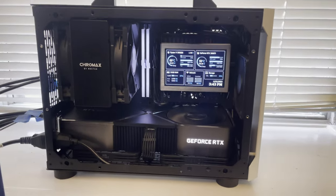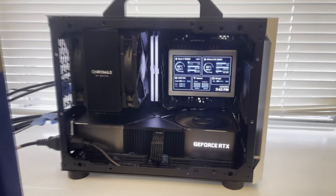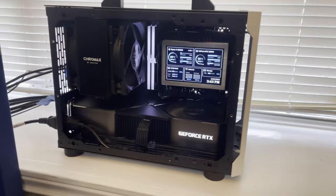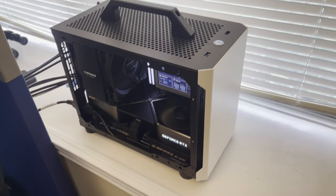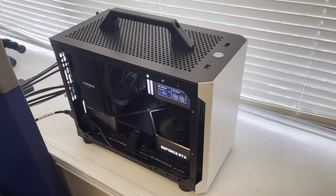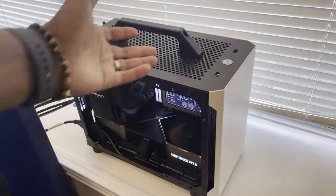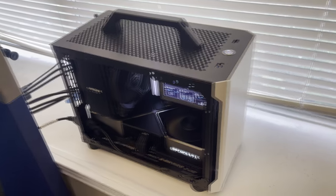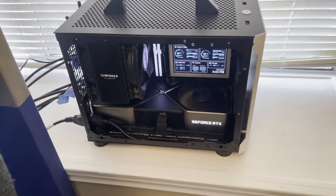And I also have two terabyte SSDs behind this display panel here. So it gives me a total of about 8 terabytes. And with that, I'm using this PC as the main driver, the only driver, as a matter of fact, for the flight simulator, as well as my general purpose gaming, because I didn't just build it for the flight sim pit. I can easily unplug the cables there, pick it up with this very handy handle right here, and just move it to my gaming station. And I used to play all my Steam games on there as well. So lots of storage for that purpose.